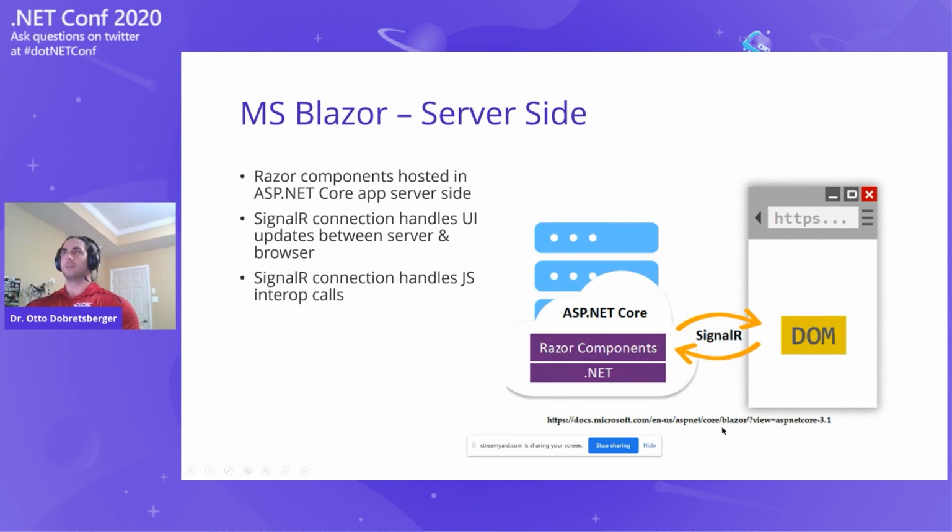Okay. Then with Microsoft Blazor server side, it's a little bit easier to visualize what it looks like and how it works. Because when you have a server-side Blazor hosted application, it runs, as the name implies, on the server. And all your interaction with the application goes through a SignalR connection that has been established to that server. And using that SignalR connection to the server, also all the interop will be handled.